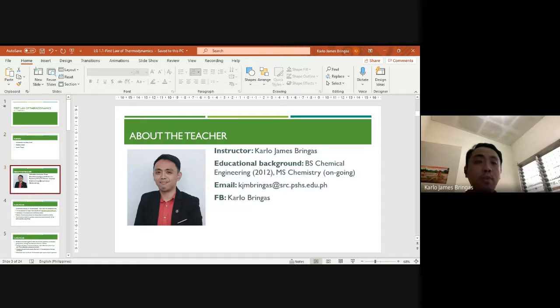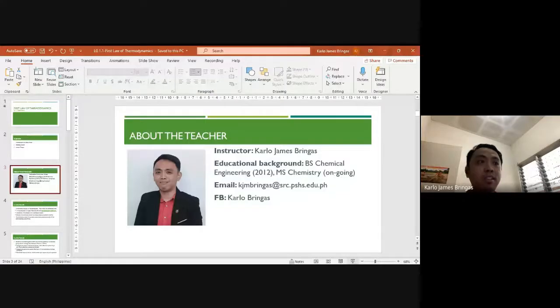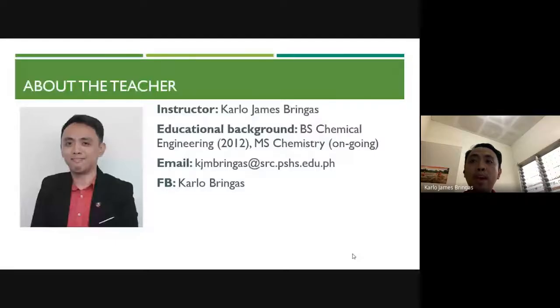So in case you're not familiar with me, I am Sir Carlo. I am a chemical engineer. I graduated in 2012 and I'm also taking my master's in chemistry as well. You may contact me via the following email address or also through my FB using the name Carlo Bringas. So that is how you can contact me, guys.